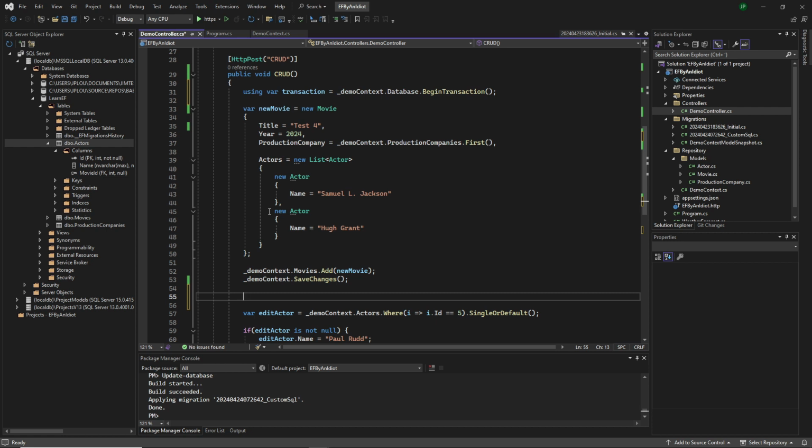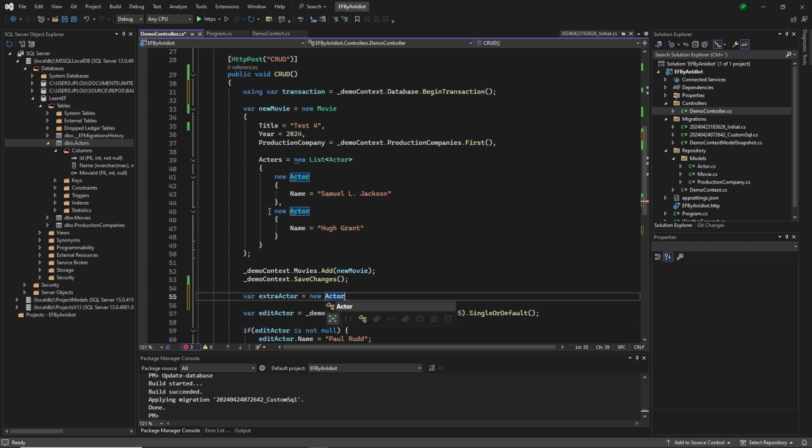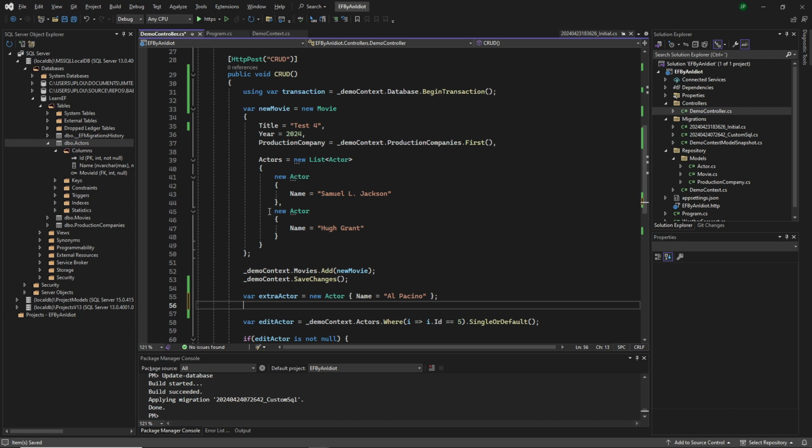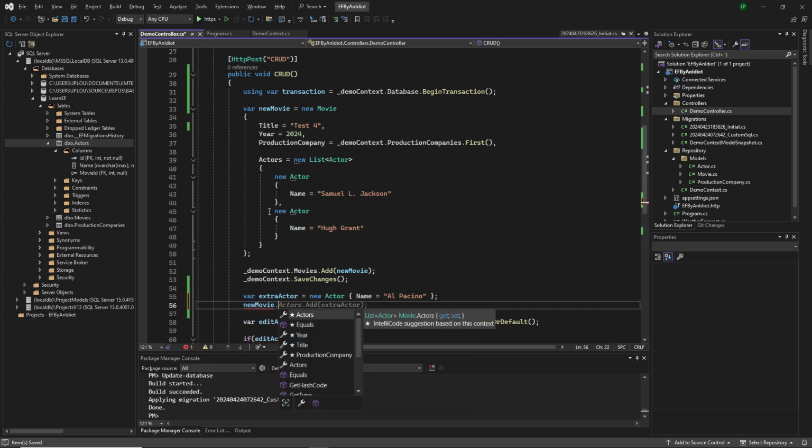So let's go. Call it extra actor. Let that be a new actor with the name of Al Pacino. Cool. And we have our new movie. And we have our actors.